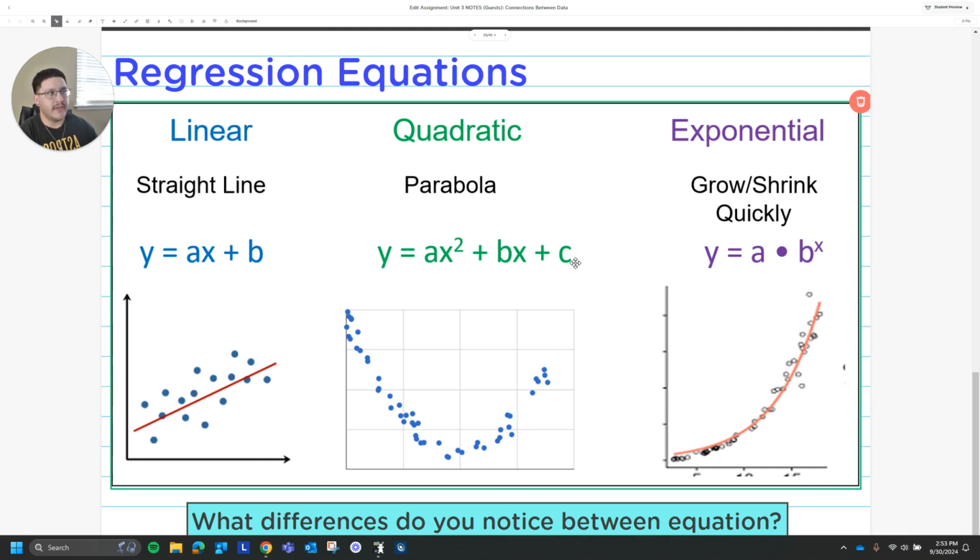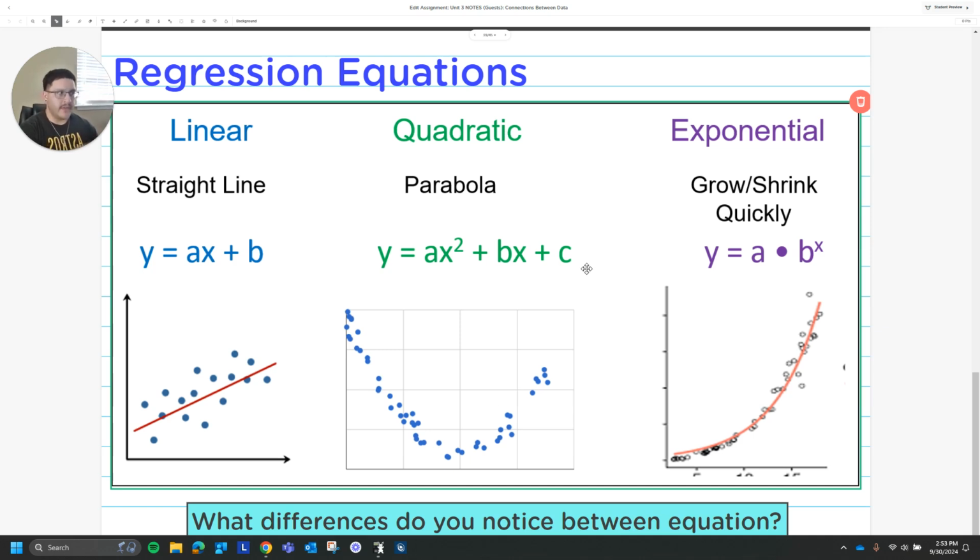A, b, and c, in general, for all of these, are the numbers that you're going to be filling in to create these equations. The x squared and the x are the ones that stay the same, but you would be filling in these letters, besides the x's, with numbers that we calculate from the calculator. And so something with a U shape would probably best fit the image that we see for this scatter plot.